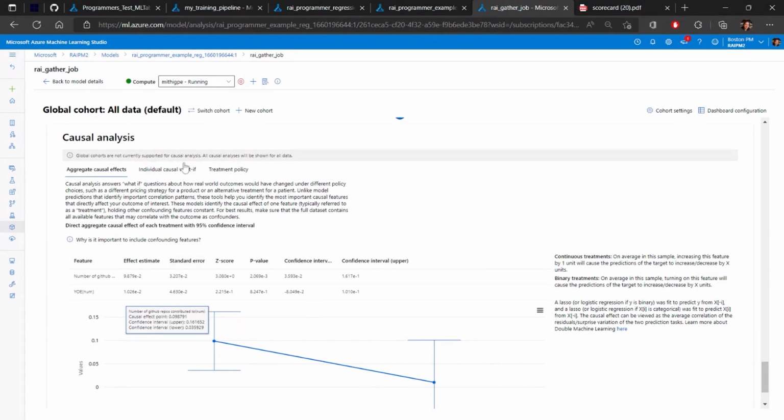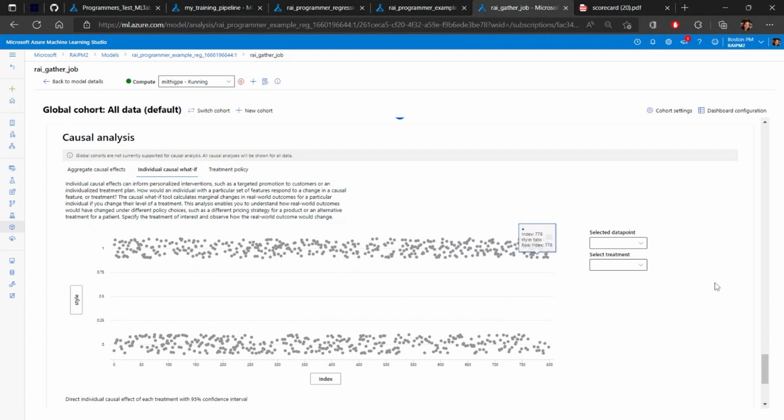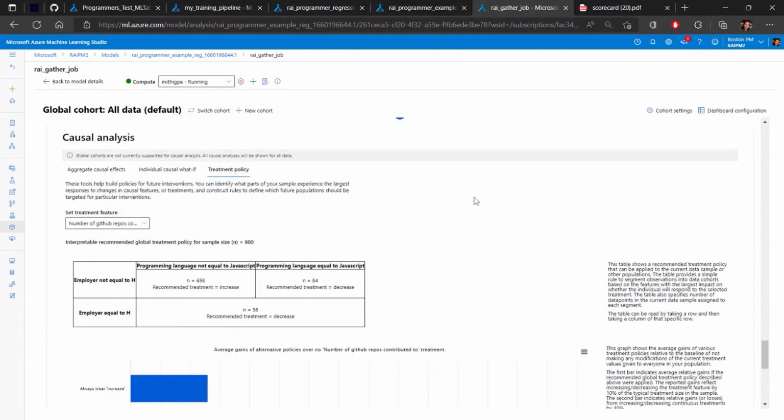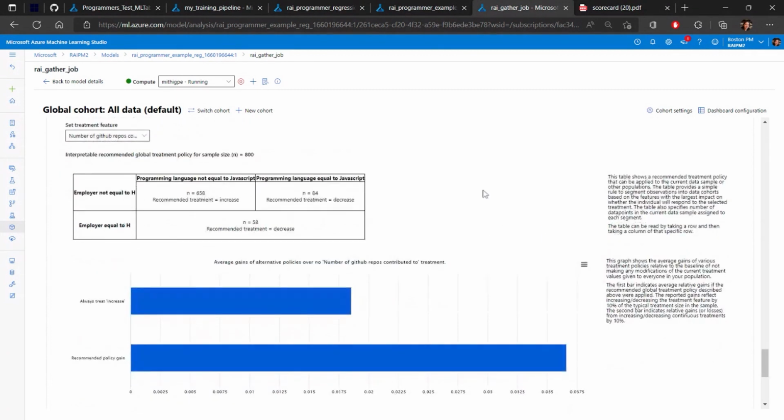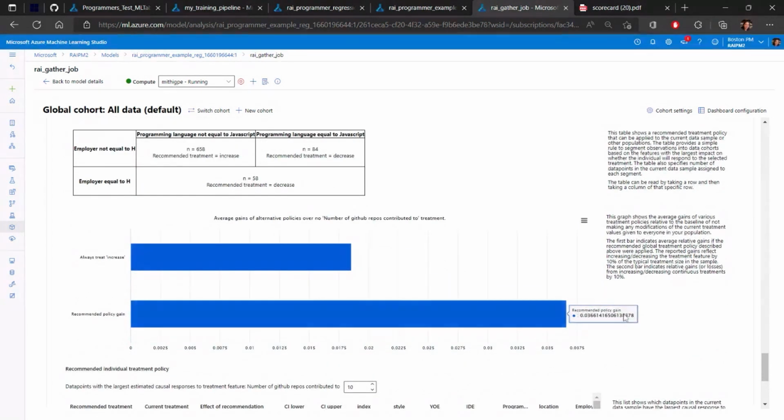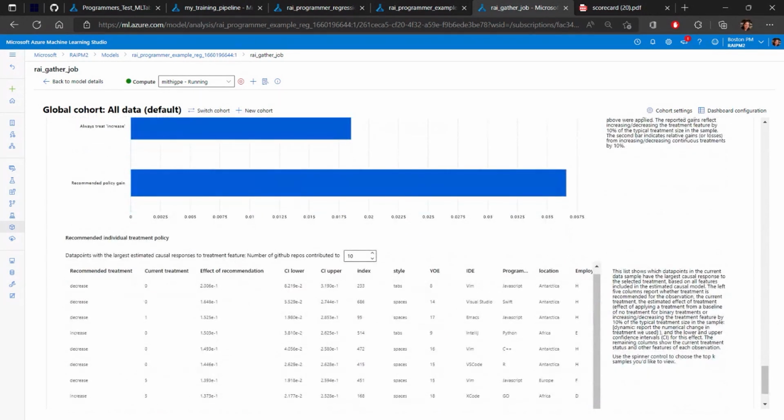And you can see it overall for all of your data points, and for individual people, what exactly needs to be changed, as well as a recommended treatment policy for each feature. So if the treatment feature is something we want a policy around increasing or decreasing to have a real-world effect on the score, then we have this really awesome set of tools and visualizations that show you how to actually impact the real-world outcome of the score through a recommended policy, and how it impacts the gain in your score, as well as, if you don't have the resources, the top 10 people to target here.